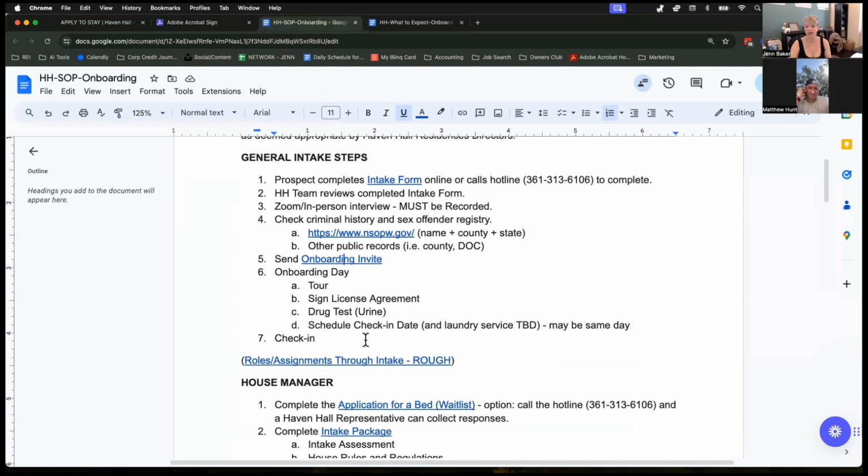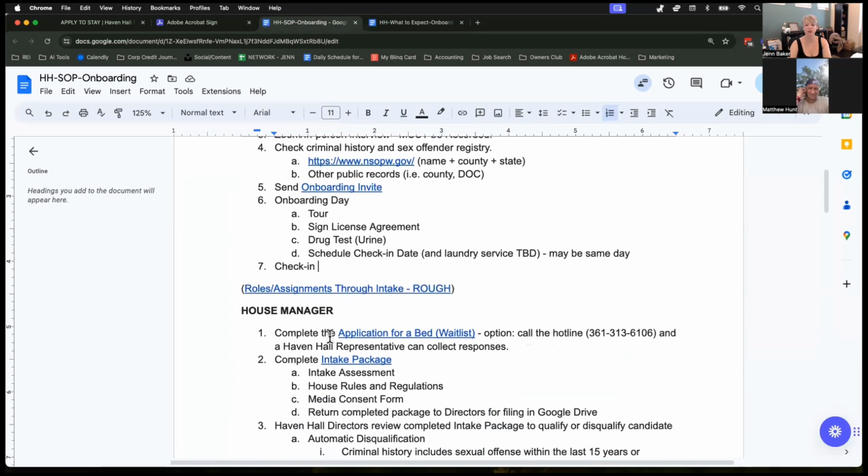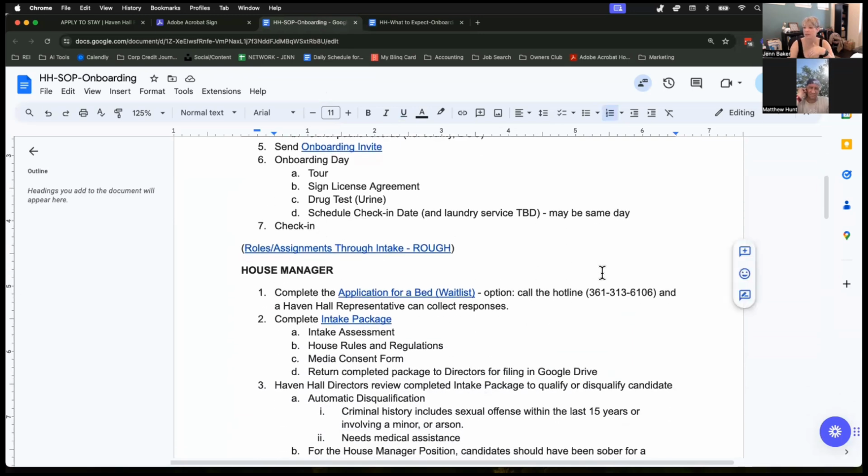And then on the check-in date, I'll flesh this out a little bit more, but on their check-in, it's basically going to be looking through their things, making sure they're not bringing anything that they're not supposed to bring into the home, assigning them their bed, and then going over the house rules again. That'll be a part of the licensee agreement, which I'll go through with you a little bit later.